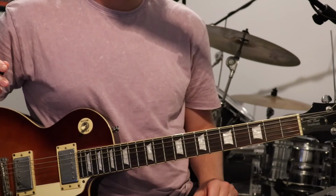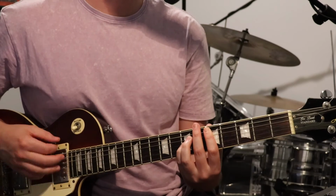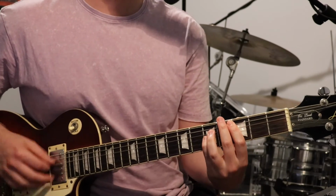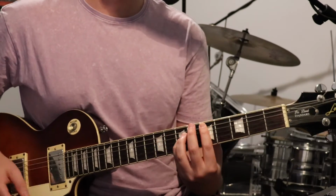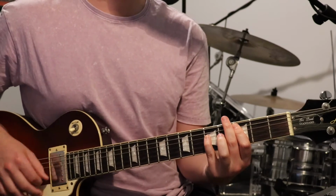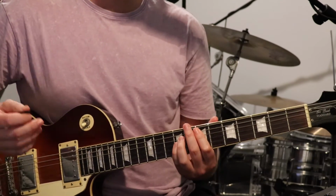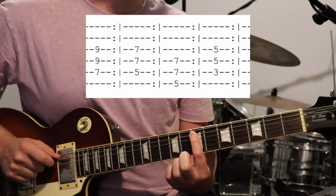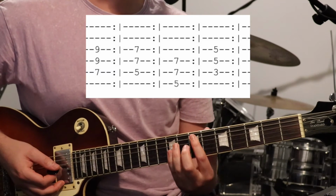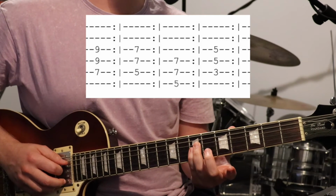So then we've just got the bridge to learn, and the bridge goes like this. So just power chords we've got here. So starting with an E power chord, so 7th fret on the 5th string, and then 9th fret on the 5th and 4th. Just move that back 2 frets. Now I've got a D power chord, so 5th fret on the 5th string, 7th fret on the 4th and 3rd.